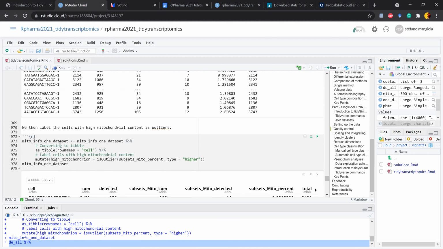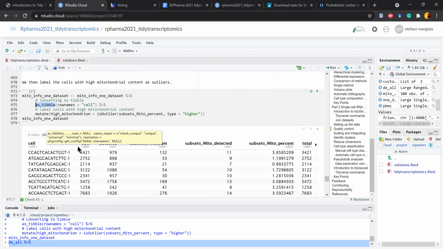And for converting it into an object compatible with tidyverse, we can simply call as_tibble, where we define the row name as cells, and a tibble is simply a table that has particular properties created by the tidyverse community.